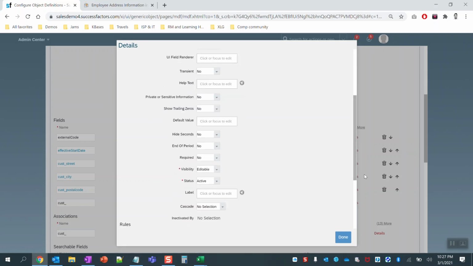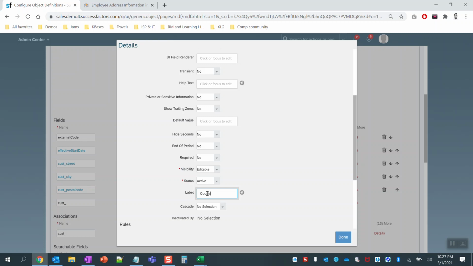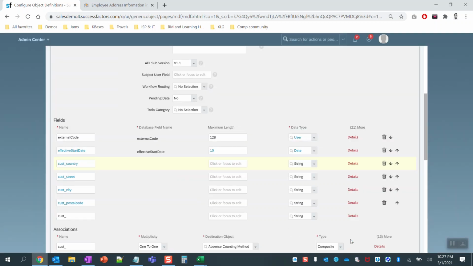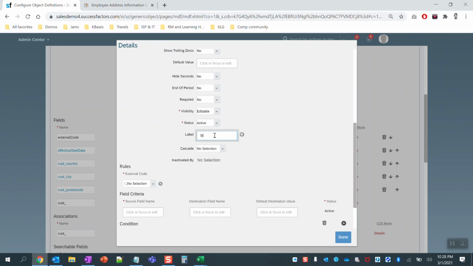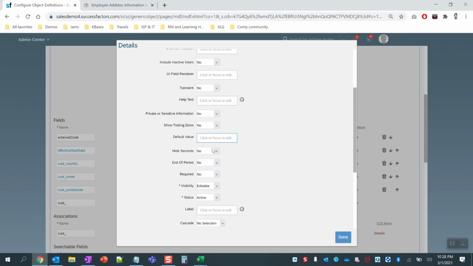So the labels would be country, street, city, and postal code.